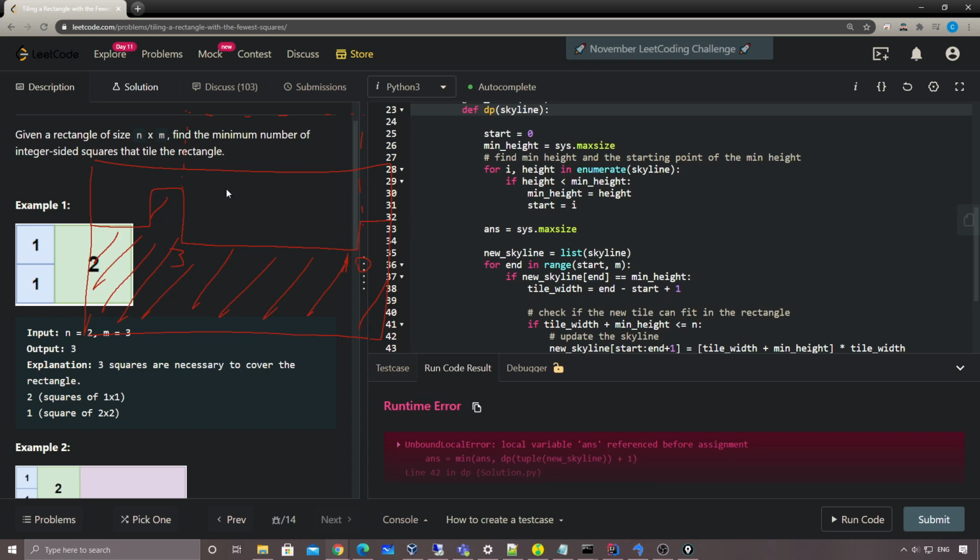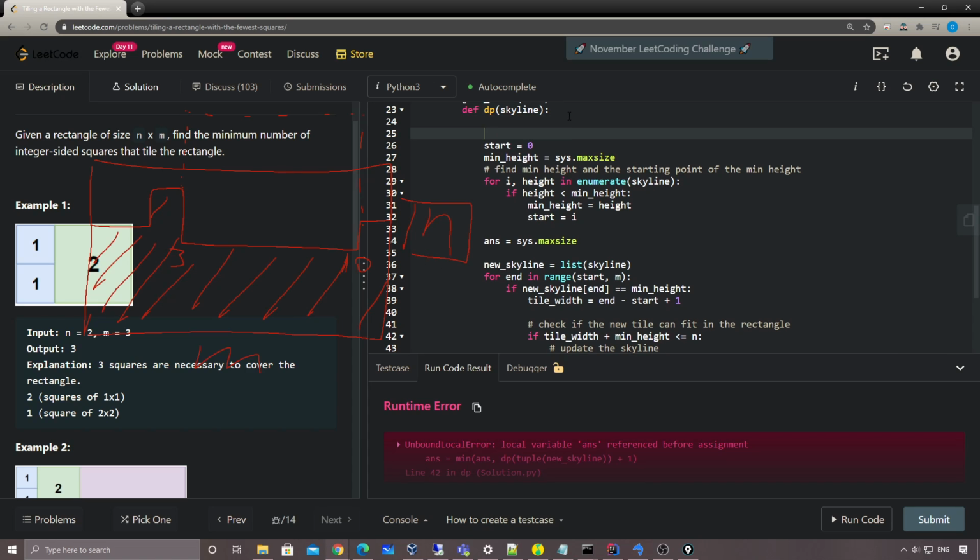So what's the base case? The base case is simply we fill in all the space, which means that the skyline will have, this is n and m, so all the values in the skyline list will be equal to n.